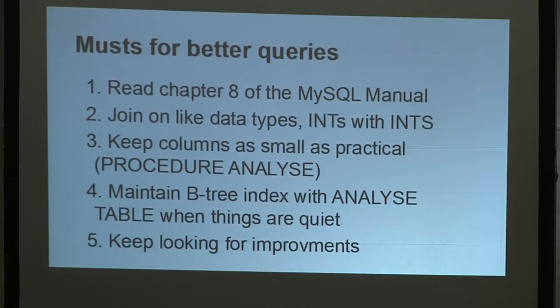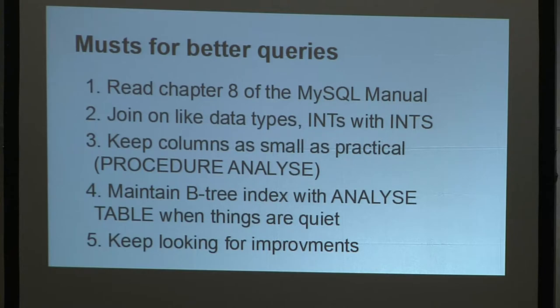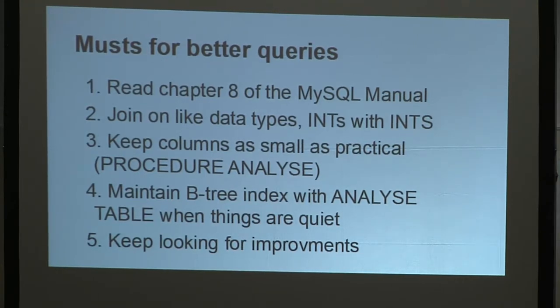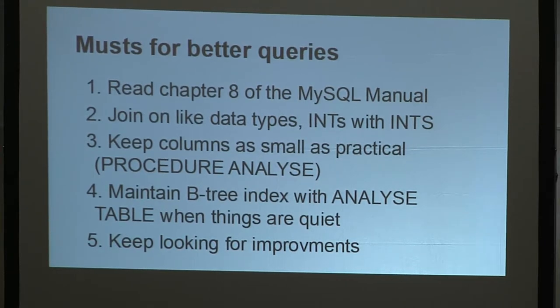Casting isn't that expensive, but if you do something 100,000 times a minute, it gets more and more costly. Also keep your columns as small as practical. We have something called procedure analyse that will look at your information and suggest that you don't need 7 characters for a zip code. But then in the back of your mind, you might have some customers that live in a country that has 7 characters. So again, you have to know your data to be able to rule that out. But sometimes you'll have something like a varchar 255 and you find out the longest entry in there is 50 characters. So save yourself 205 characters.